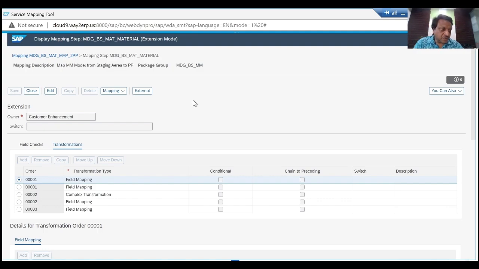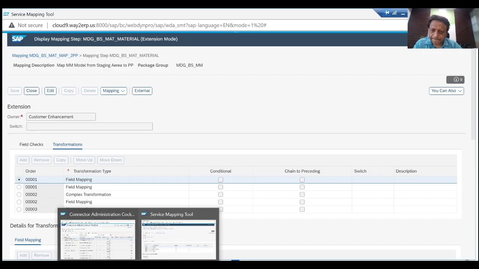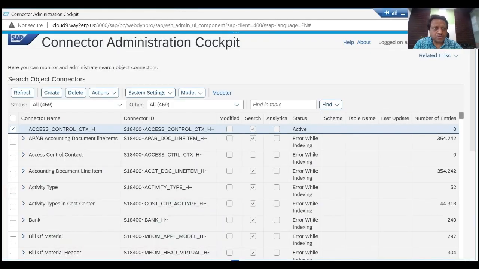Now once these prerequisite steps are in place, then from a search object connector perspective, we first need to look into the template connector.